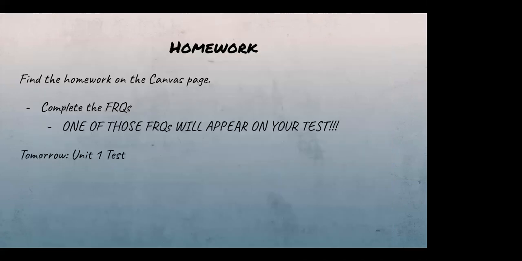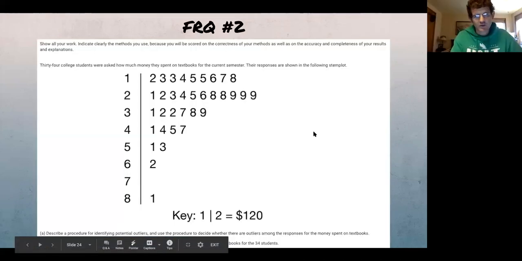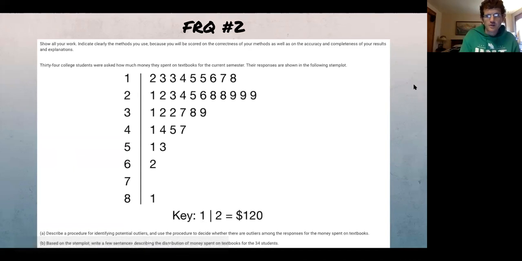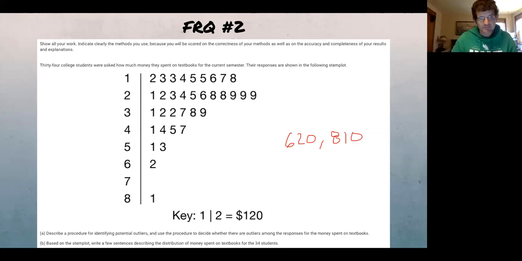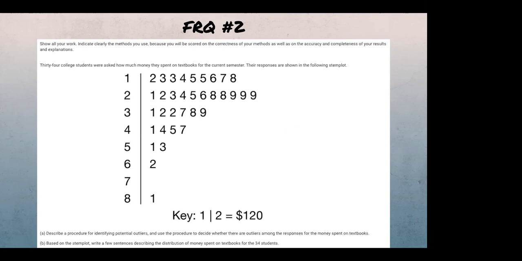Quick question, real quick, Mr. Davis. When you're looking at one of those, and for the 7 section there were no numbers, would that just be 700, or is there nothing there for 7? Good question. That means there's no data point for that. So if you listed all these out, you'd go from $620 spent to 810. Okay. If there was something, would there be a 0 there? Yeah, whatever the tens place was would show up. So that would be a data point. Good question. Thank you.